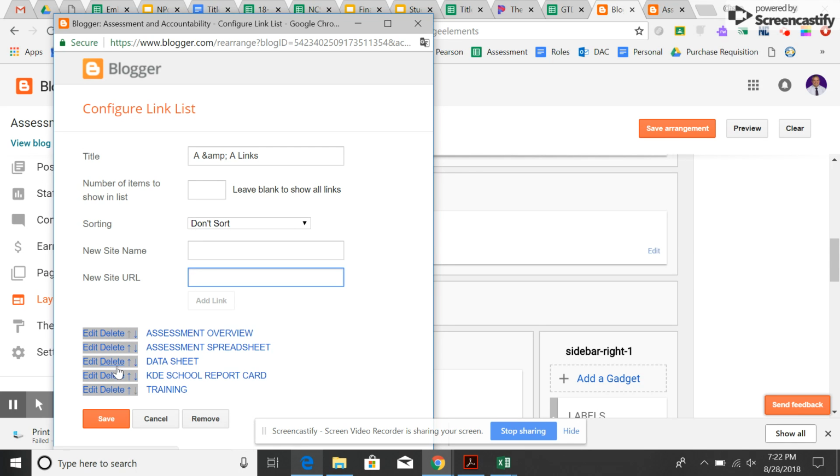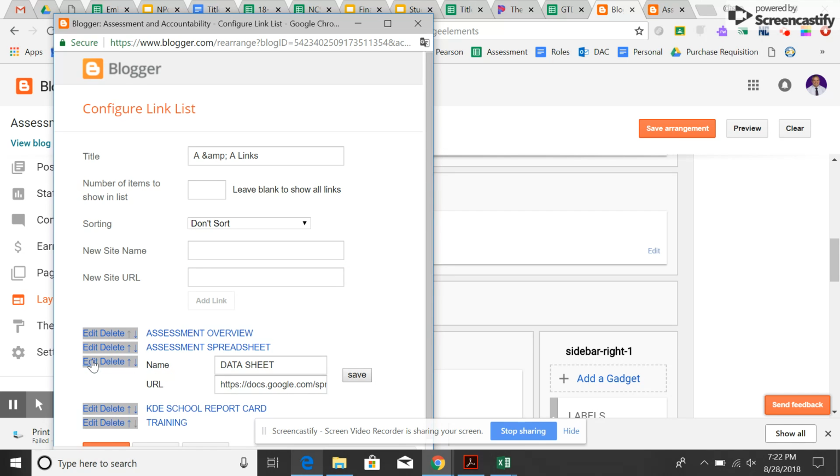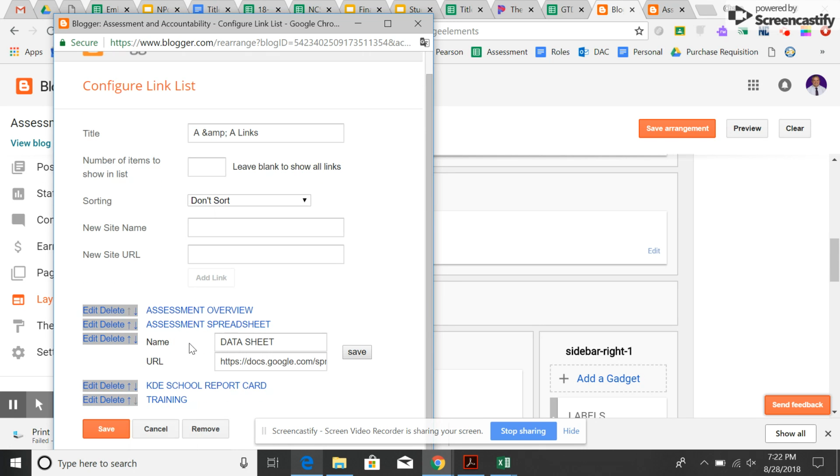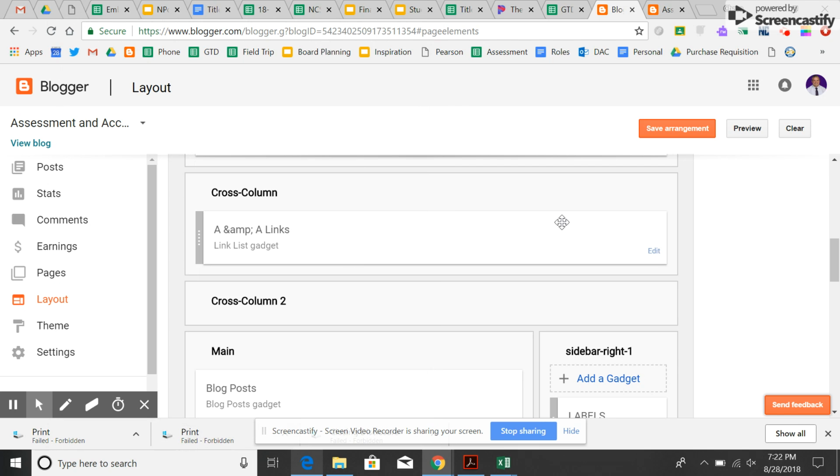You can delete these out. If you have the living calendar, you want to change the living calendar link. If I click edit, it'll edit what that URL is. So I can just take out the old one and put in the new link to the new year's calendar. So that's going to allow you to do all of those things. Okay. Hope that helps.